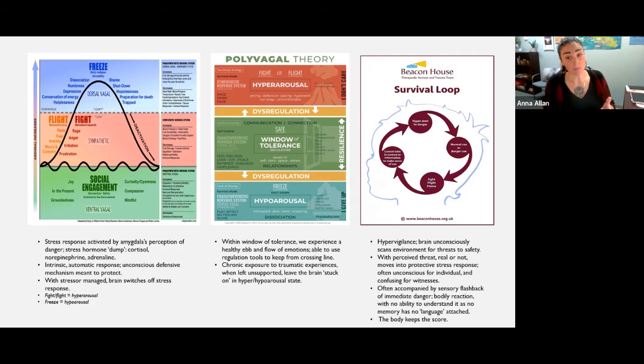What happens though sometimes is if we feel like, for whatever reason, or if our brain, I should say, because our stress response isn't a cognitive reaction, we're not consciously aware of how we're responding. It's kind of like a neurological response, right? It's a survival response. What happens is if our brain feels that we're not able to deal with that stressor through fight or flight, we move into freeze. So that's where you have that shutdown, right? People will be unable to communicate and will look like they're gone. You'll get that flat affect, or the bovine stare is what I call it, where they just stare at you, but they're not there. Or people will turtle up, their body language will tighten up.